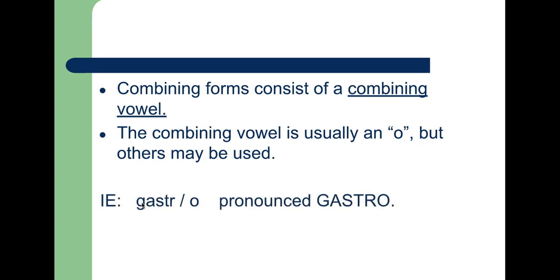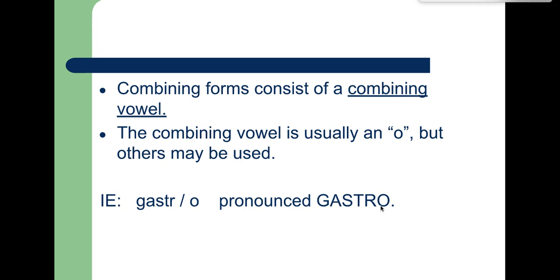So for example, we have gastro. However, if you've ever watched My 600-Pound Life or My 500-Pound Life on TLC, you've heard of a procedure called a gastric bypass. Gastric, the combining form would be an I, which is a vowel. But a gastric bypass is when we have a patient who would like to make their stomach smaller so then they would consume less food and hopefully lose weight. If you guys have never watched that before, it's a very interesting show.